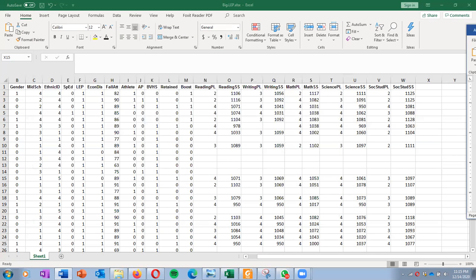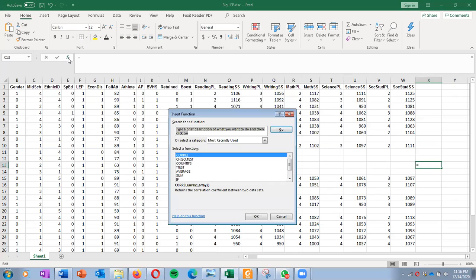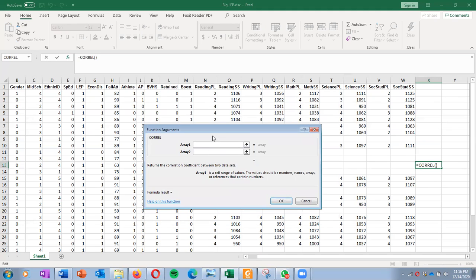Writing scale score and social scale score. Once again, just put it anywhere in an empty column, go to the function, and CORREL is already here, and hit OK. There are two arrays here. For array 1, we put writing scale score, which is here.